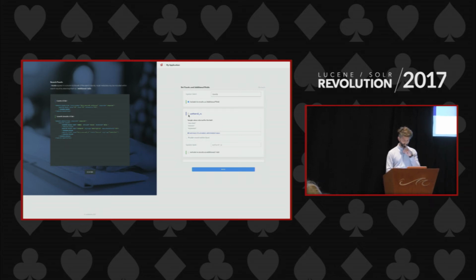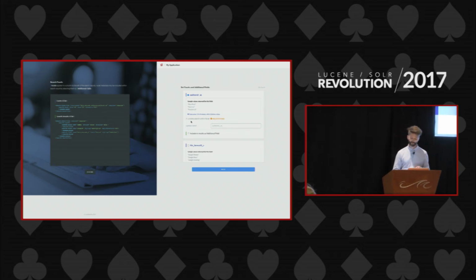I can see here there's a facet called authors, and you can see the recommendation that the engine is giving me. It's saying that I should probably consider having the ability to search within the facet, and that's based on the fact that this facet has a large number of distinct values. We have about 83 values that we found based on our sampling, which means you're not going to show that in the UI as one long list. So it might be useful to have a way to search within that, which allows the user to identify the long tail of the facet in the UI. So let me actually do that.